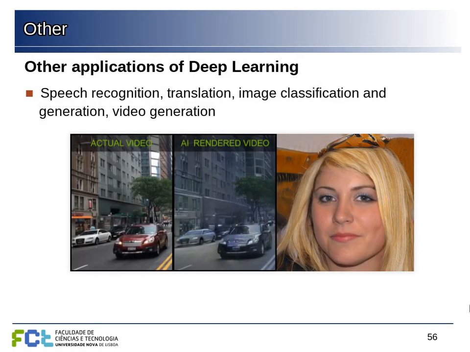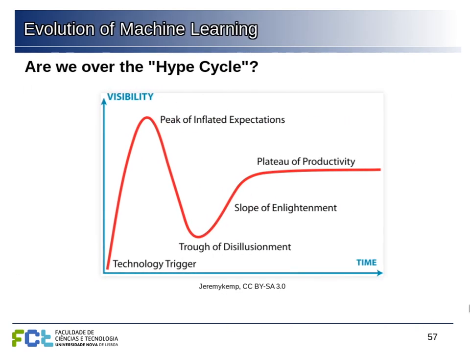And there are lots of different things. For example, this is the actual video running through the town. This is an NVIDIA demo where they use deep neural networks to generate video as if you were driving through the town. So there are some problems. It works a bit like a dream, where if you go through one place and then you come back, it's a different place altogether. It's not very consistent, but it mimics the kind of things that you are seeing in the video. Or you can generate faces artificially and things like that. There's a problem with deepfakes and creating false profiles or falsifying video. There's a lot of those kinds of applications for deep neural networks.